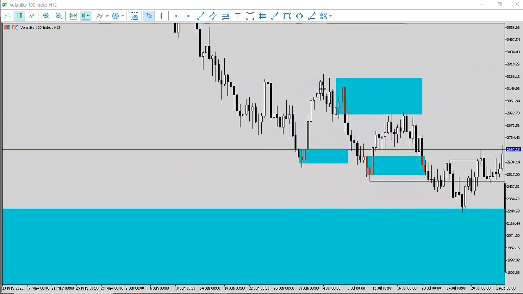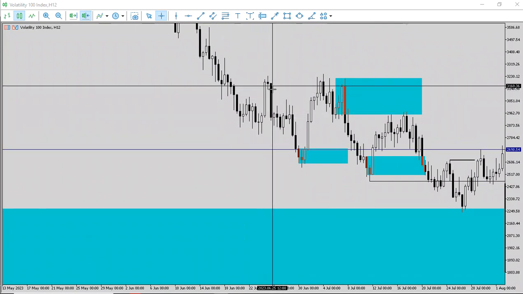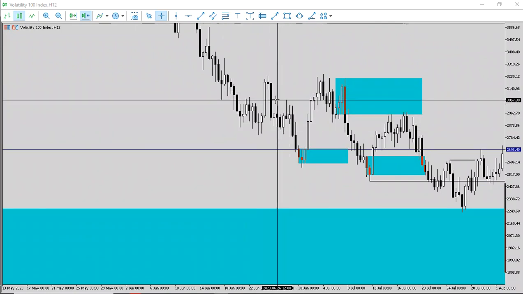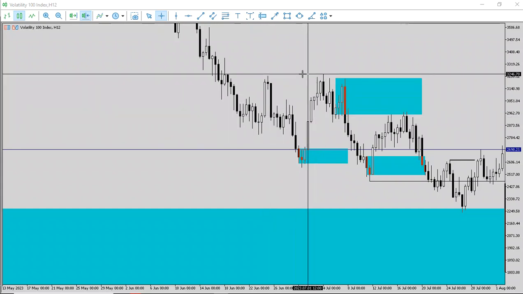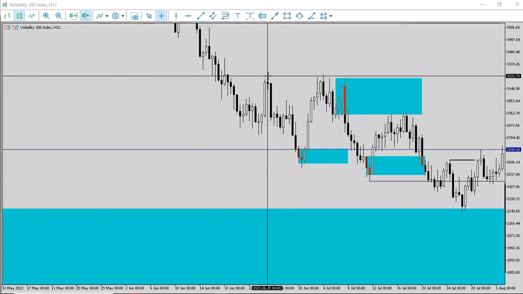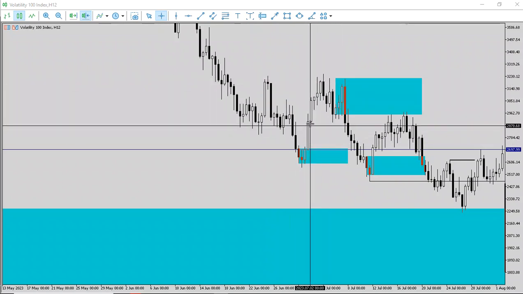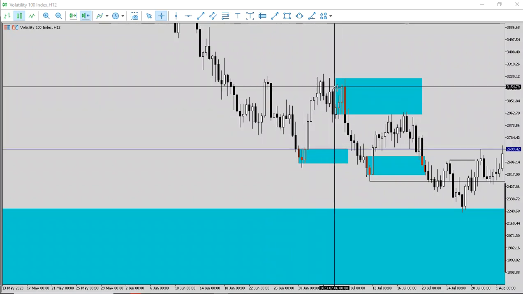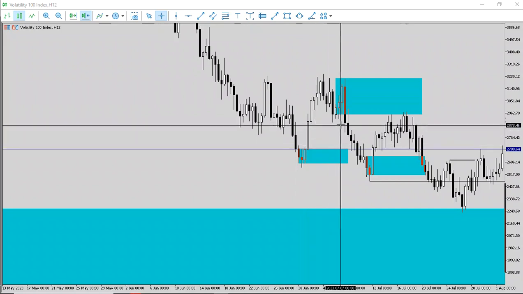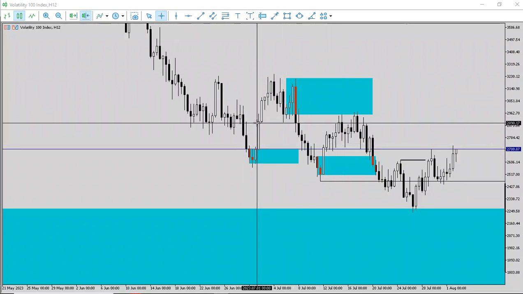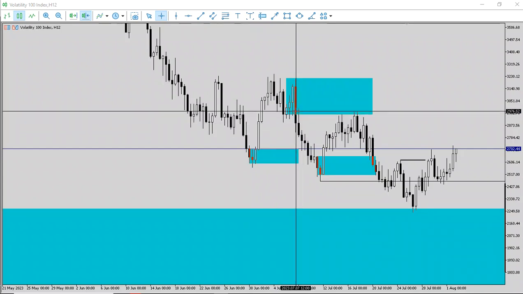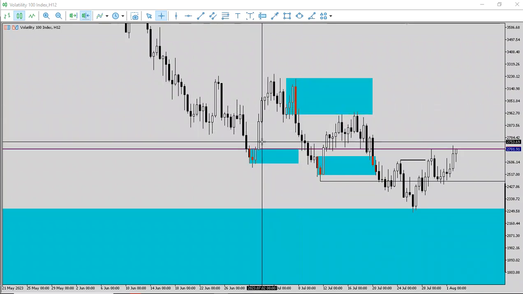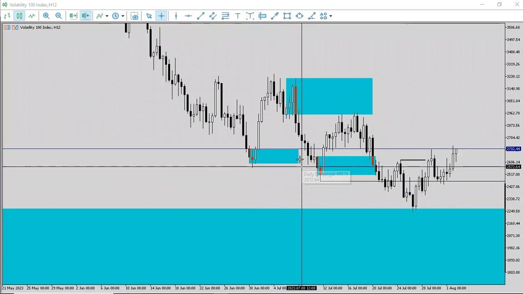Alright, look back right here. You can actually see that we have the sell side imbalance right here, price traded backwards 50%, and we still have all the imbalances right here. Price traded backwards, and right here it grabbed liquidity just a little bit, and then we traded lower. We have imbalance right here, right? Price traded into the imbalance, and while trying to balance the gap right there, the buy side imbalance, it is also balancing the sell side. So both sides are being balanced. You should be taking note of that.